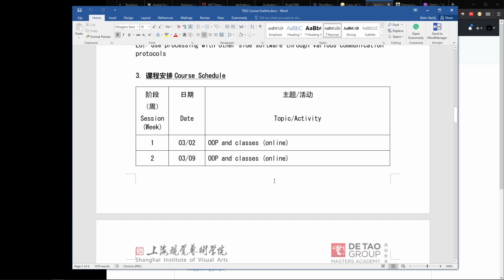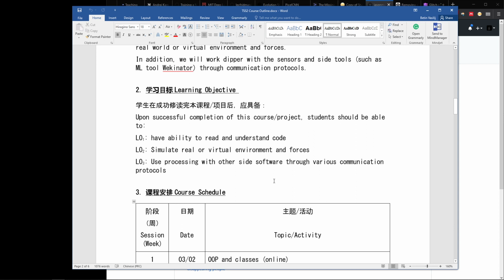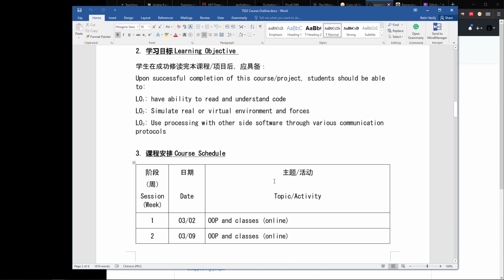So in the first 6 weeks we're going to focus more on the theoretical part. You need to get to know some basics to go to the more advanced use of processing. So basically this semester is focused on the intermediate use of processing. I want you, after the semester, to be able to not just know how to use processing, but to understand code better, others' code, your code. Remember, know the basic concepts of objects and physics simulations, know basic genetic algorithms, know how to build simulations of virtual world and real world, and use some additional tools with processing.